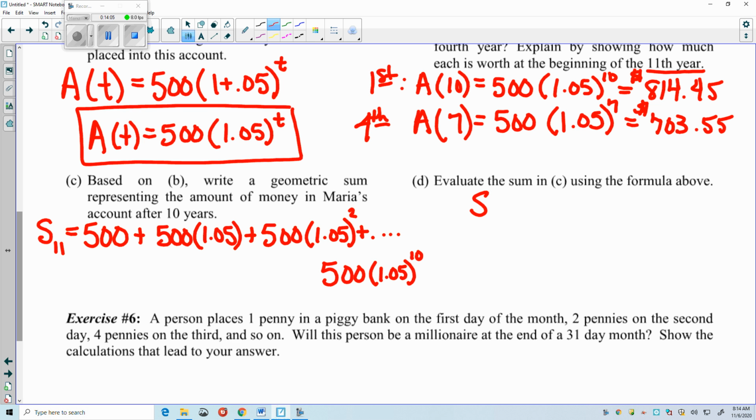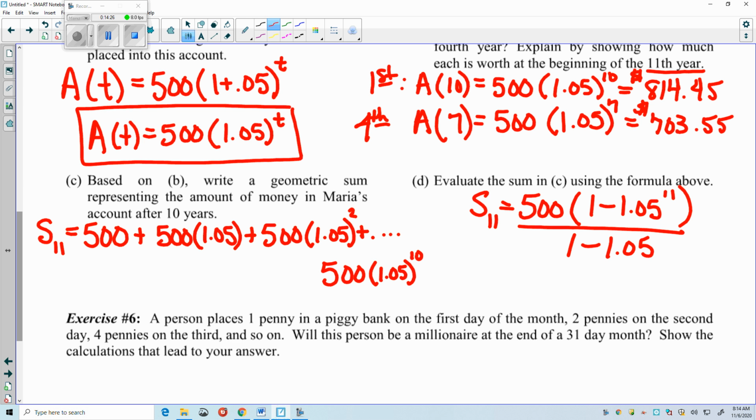The formula above says we're going to take our initial value, multiply that by 1 minus the rate raised to the number of times that that's happening, right? And we're going to divide that by 1 minus 1.05. So again, we can plug that all into the calculator, and we can get our final answer being $7,103.39. That's pretty impressive. I would love that to happen to a $500 investment.